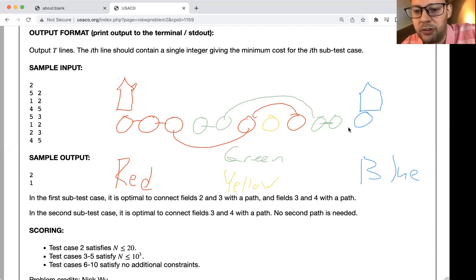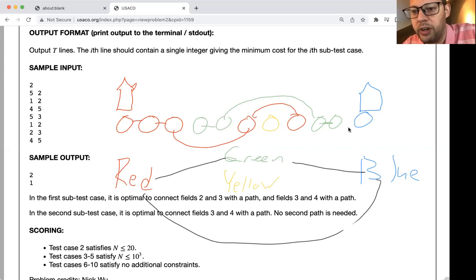In that case, my options really are, I need to figure out, is there a way I can connect from red directly to blue, or from red to green and then green to blue, or from red to yellow and yellow to blue? And this is for however many groups there are. There may be 10 to the 5th groups technically if there are no paths. But that's the high level solution I'm looking for: either can I connect a red node to a blue node, or is there an intermediate group, either the green group or the yellow group, where I can connect red to that group and then that group to blue.